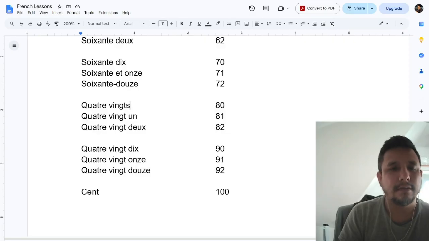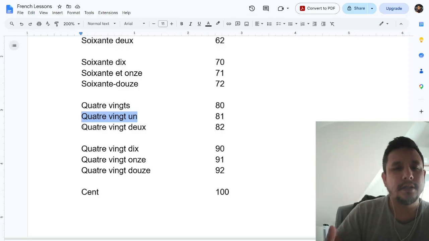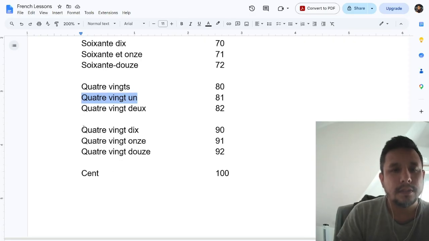So 4 20s. 80 is quatre-vingts. 81 is quatre-vingt-un. 82 is quatre-vingt-deux. Similarly, 83 will be quatre-vingt-trois. It will go similar until 89, and then we'll have 90.